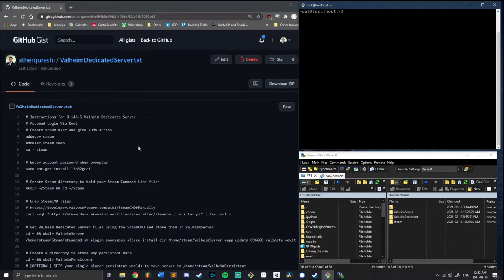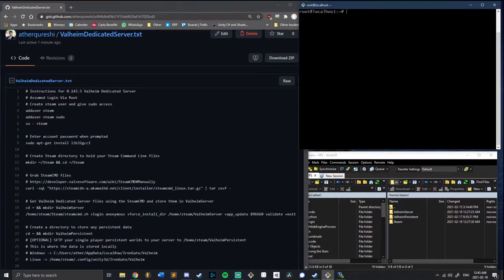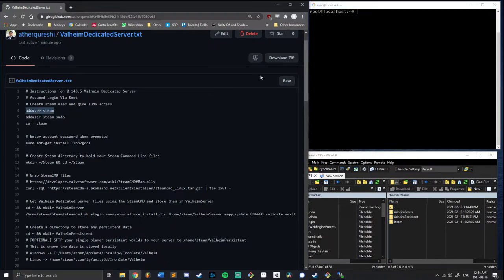Okay, so what you want to do first is create a Steam username so that whatever you run with your server is running as a specific user. You don't want to give it elevated privileges and run it on root. Make a user, don't elevate everything, it's just good practice. So run this command, it's going to prompt you for a password. Make sure you remember it when you enter it because you're going to use it later.